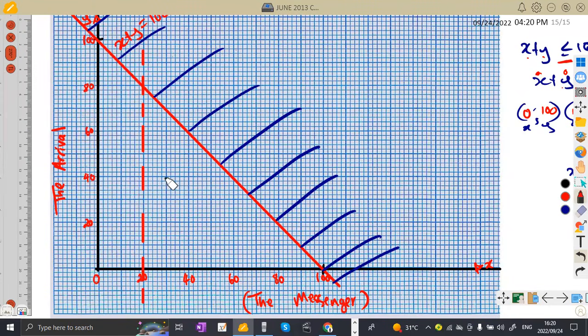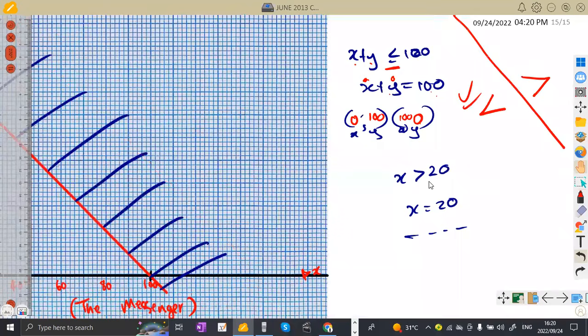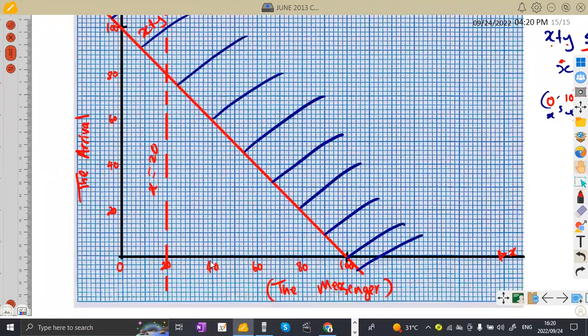You can write the equation of the line: X is equal to 20. But we are told that X is greater than 20. That is what we are given. So we need the values which are more than 20 here. 20, 40, these are the values, 46, these are the values that we need. So which one do we not need?